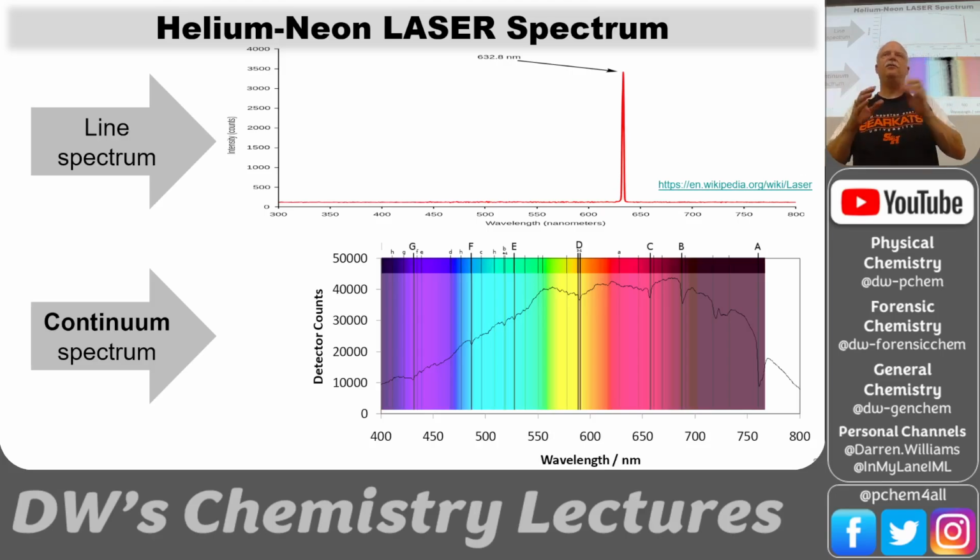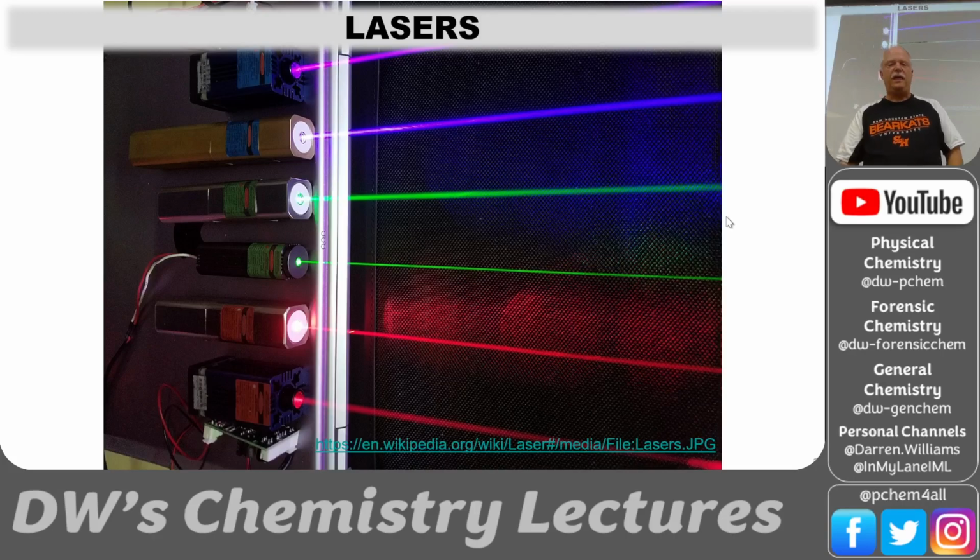So we're talking about the difference between a line spectrum and a continuum spectrum. A continuum has all of the wavelengths of light in it. And so we can make lasers of all different colors. We just change the dimensions of that resonant cavity, and we change the substance that's lasing. So we can fine-tune the substance to have an emission, say in the blue or the green or the red, and then we can put it in a resonant cavity and fine-tune the frequency of that laser.